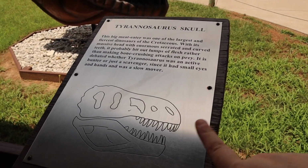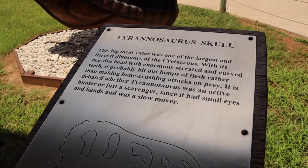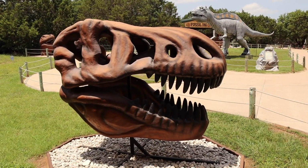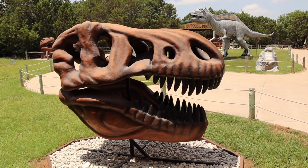As always, I like to add the little bits that can make your adventure a little bit better, and everywhere that you go they have signs explaining what you're looking at. That is so helpful, and this is going to give us an idea as to what kind of creatures each and every one of these were. Now, obviously, some of these are going to be a little bit easier to tell than others. Some of them have large teeth, and others have smooth jawline. So we're going to be dealing with a lot of different kinds of dinosaurs. A lot of carnivores, and a lot of herbivores, and a few omnivores.